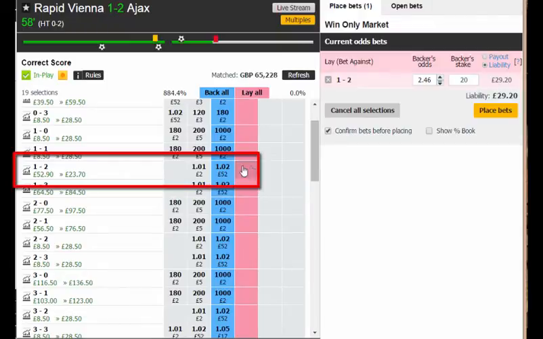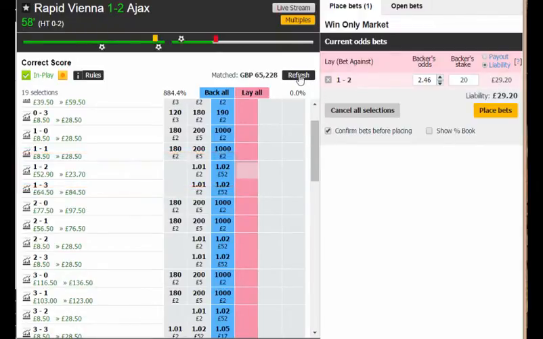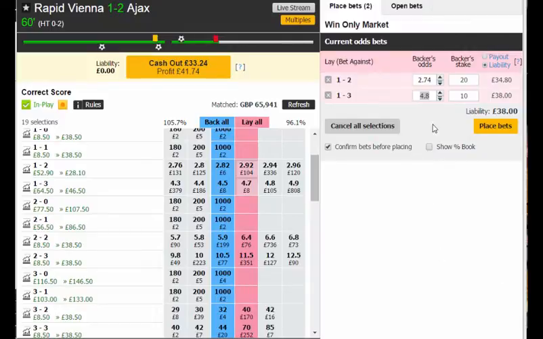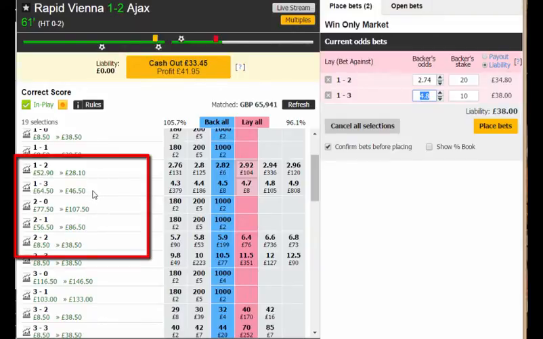By this point of the trade, I'm really looking to get out with at least a scratch trade. So I'm imagining and assuming that I would have lost £28 on the half-time, full-time market. Therefore I had to juggle around with various lay figures on the correct score market to at least leave me with a minimum £28 on some of these correct scores.